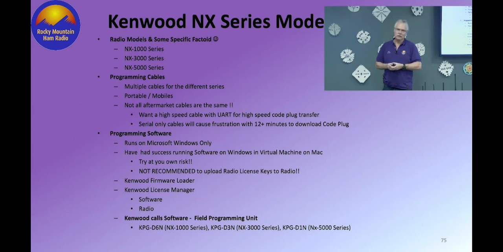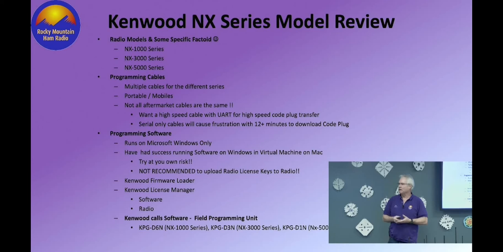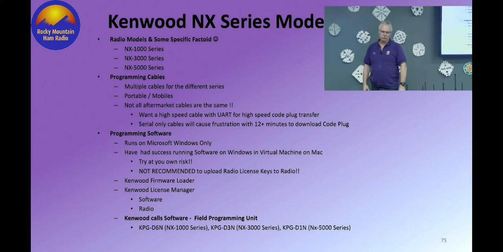But I remember when James got his Kenwood 5000, and it would take 12.5 minutes to program it. And he was pretty frustrated with it. So it just happened to be that he ended up with a serial cable rather than an aftermarket cable that had high-speed capability. The software, again, it runs on Motorola. I do run it in a virtual machine.